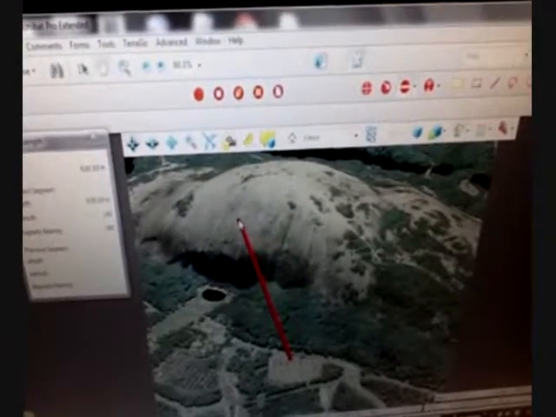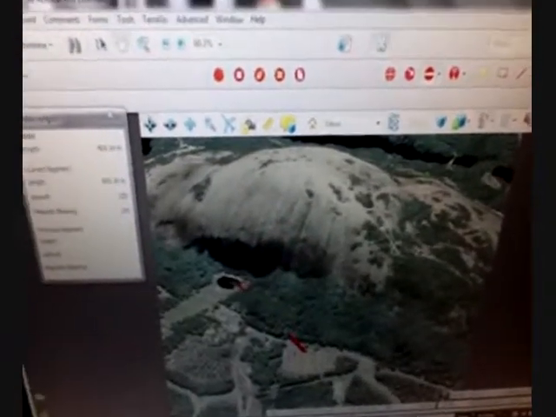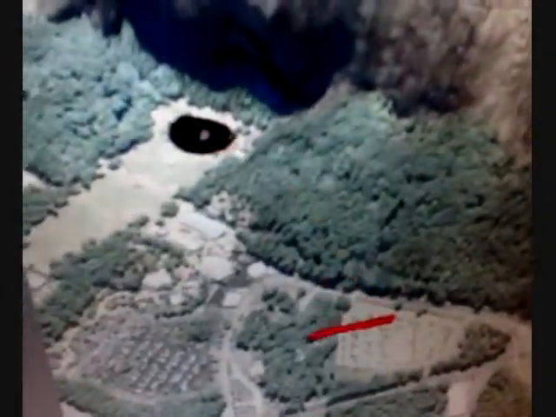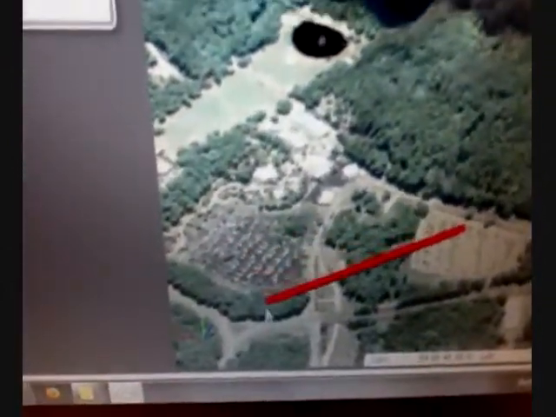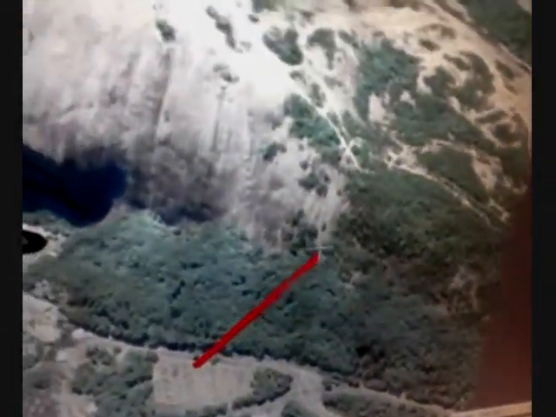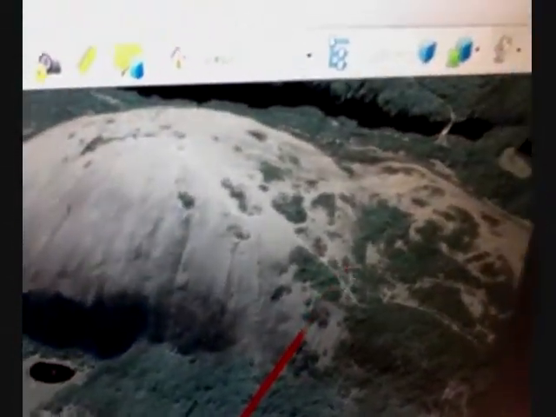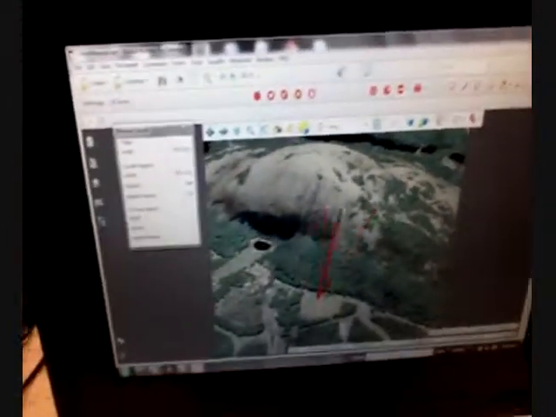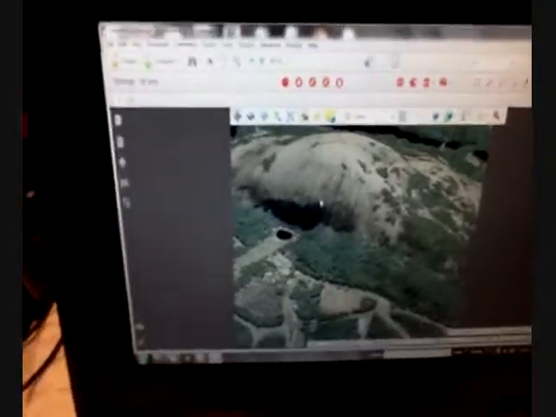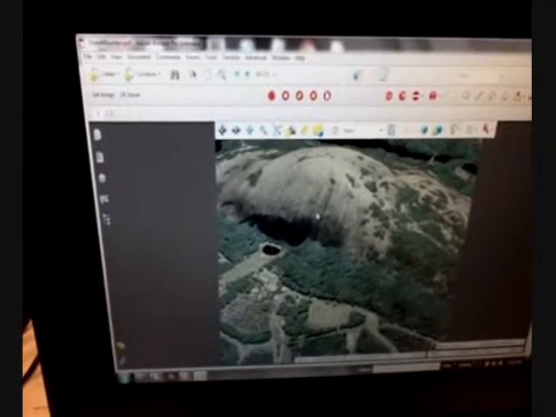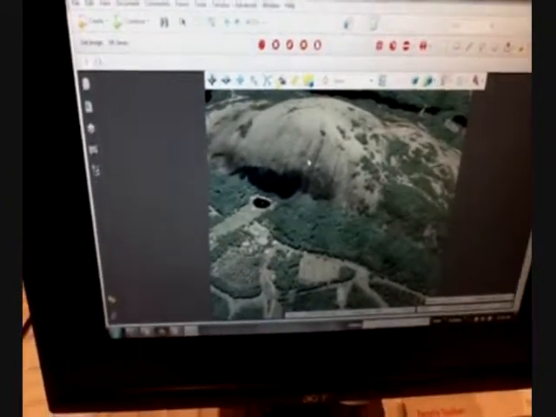But if I look on the back of the mountain, obviously I can't see that from the parking lot. I can see parts of the front of the mountain. I can't see over to this area where the laser show is shown. I can see out into this area behind. So in addition to being able to measure, we can use the measure tool for determining line of sight. And you can imagine how useful that is to a warfighter in the field, trying to discover what he can see from his point and also who can see him.